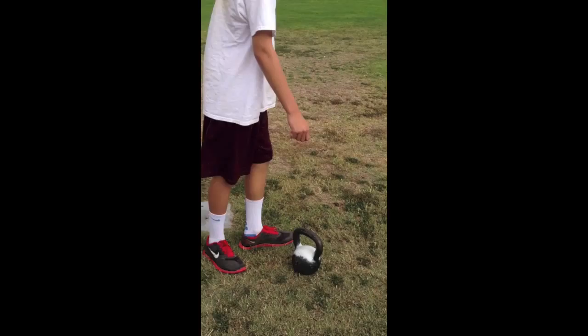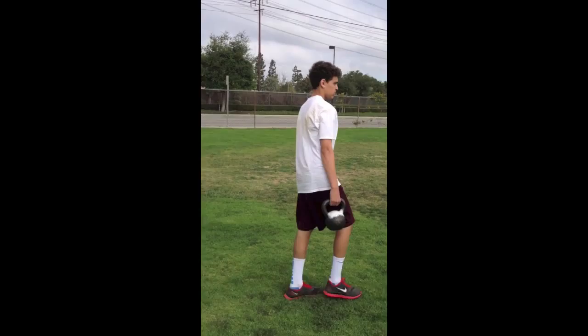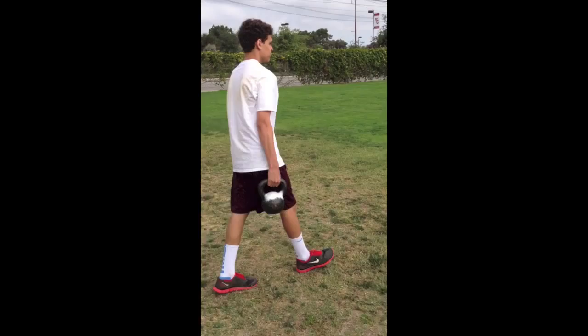For the next exercise, we will be doing suitcase carries. So what you want to do is grab a kettlebell and walk slowly. While you're walking, make sure to keep your back straight and make sure you don't lean to one side. If you lean to one side, that totally defeats the purpose of the workout.